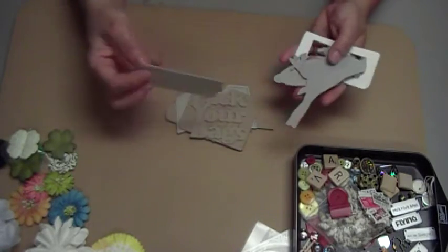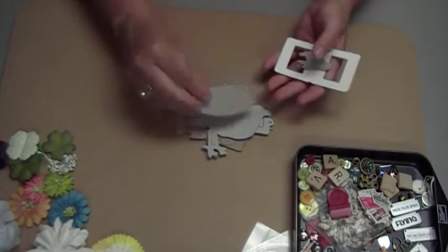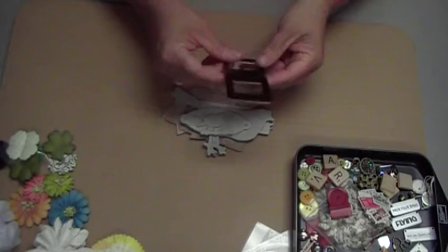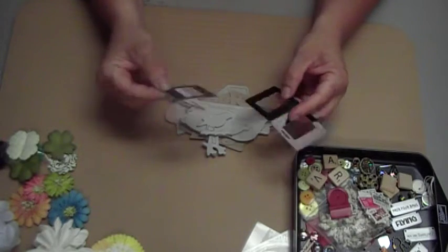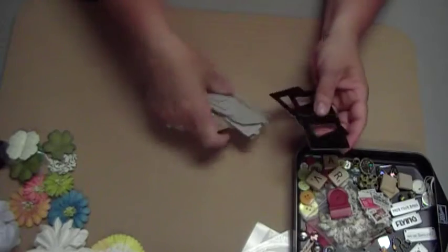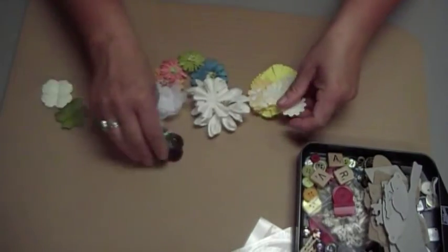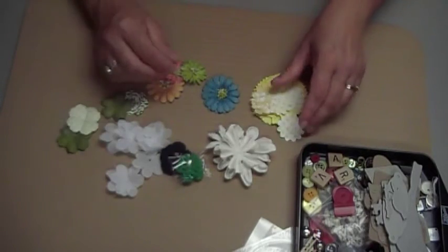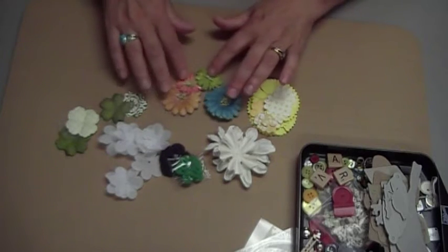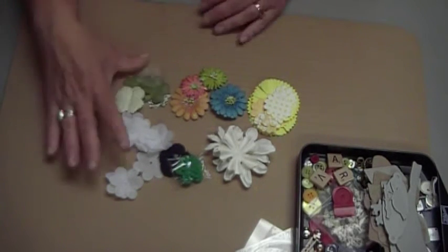'Pack your bags' — and all of these can be decorated. This one's just a little frame and a bird. Another little frame, another bird. And then two photo slides that can be decorated, with photos or words put behind those. Some flowers — just a big arrangement of flowers here. White ones, these can all be altered. These ones as well — yellow — and then these Primas with the icicles, and some Making Memories flowers.